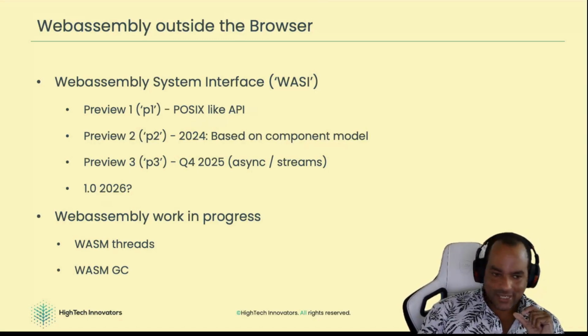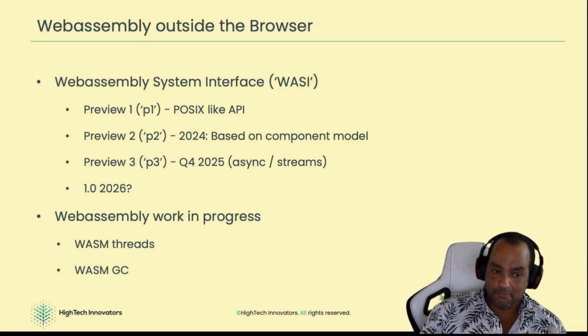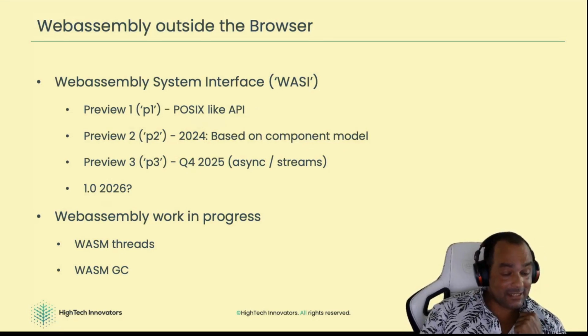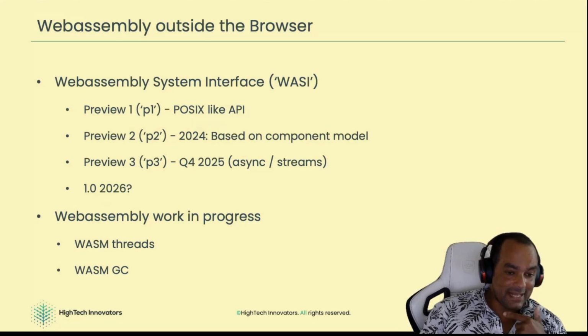And the first iteration, called P1, was basically POSIX ported to WebAssembly. And that was kind of nice in the sense that it meant that you could pretty easily compile an existing application to WebAssembly.